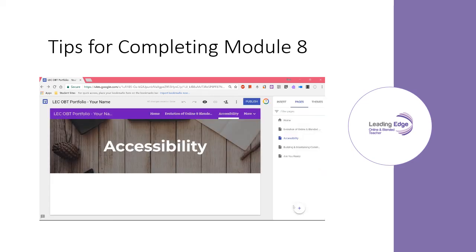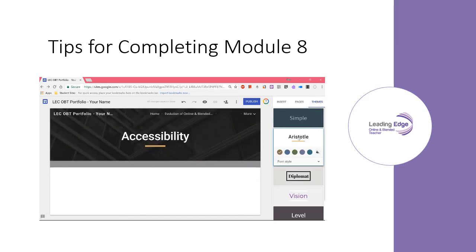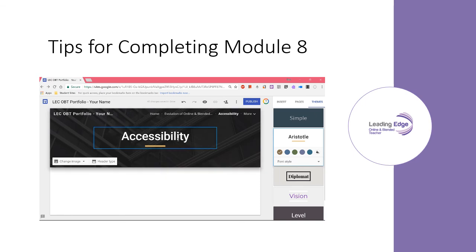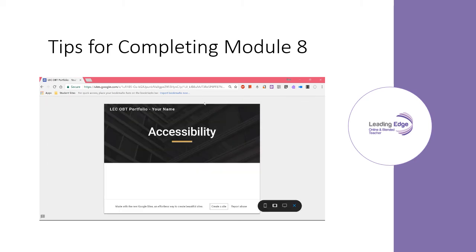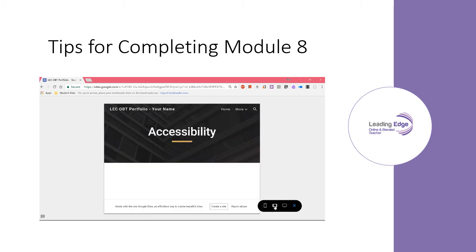If you want to change the look and feel, you just go back over here to themes, and maybe you want to do something like Aristotle instead. You can always, again, change the picture that's back here because this is kind of ugly. But see, now we don't have that problem. I can go to preview. My words will probably fit better in smaller formats. Yes, you see what I'm saying? There, it does look better.